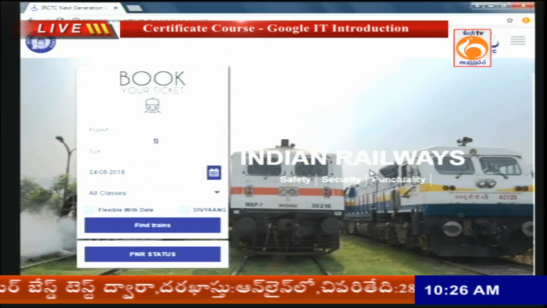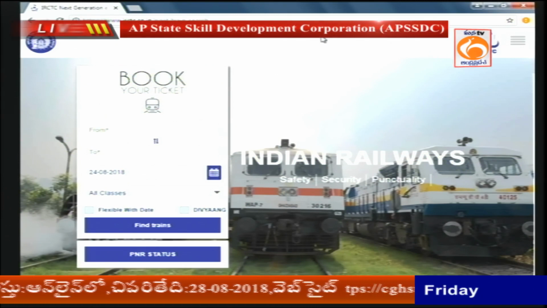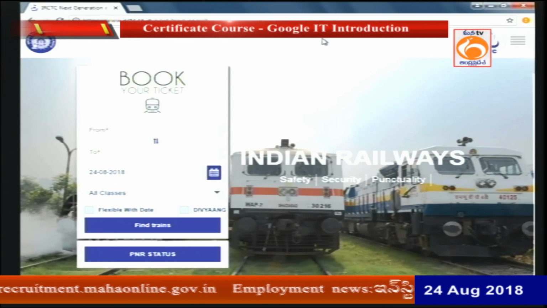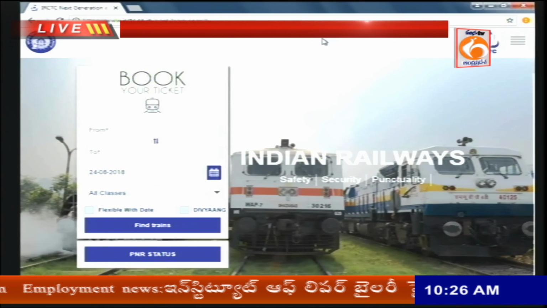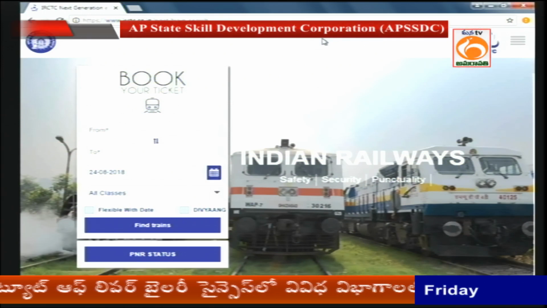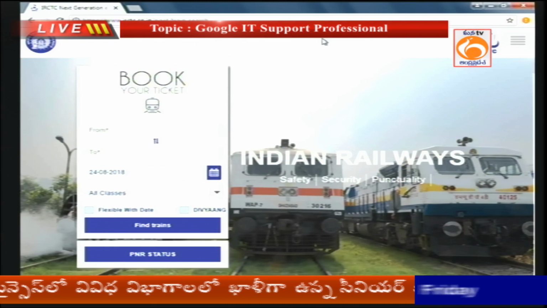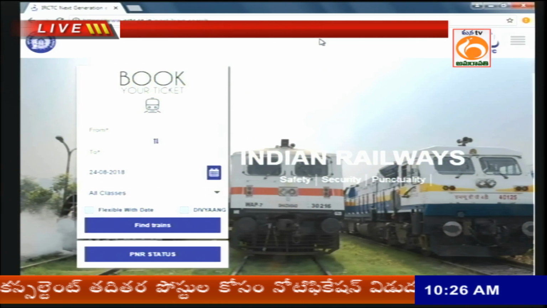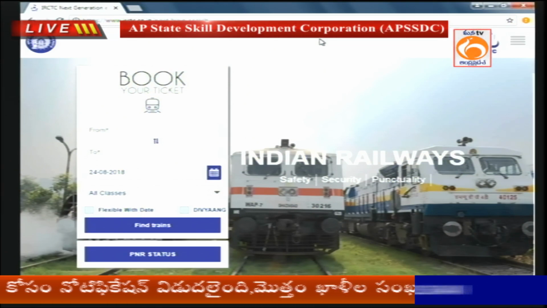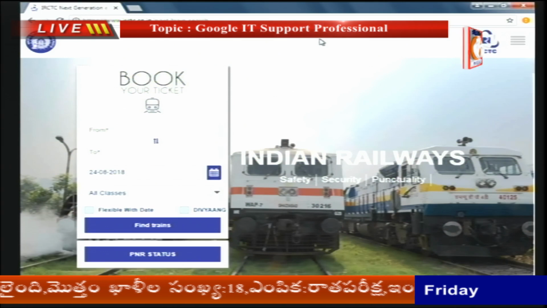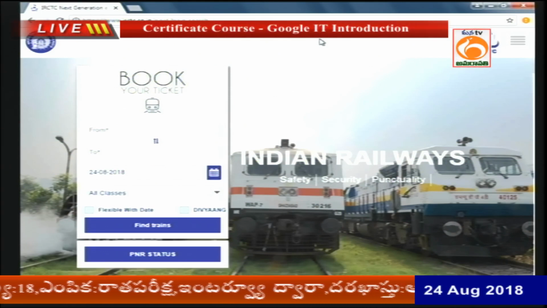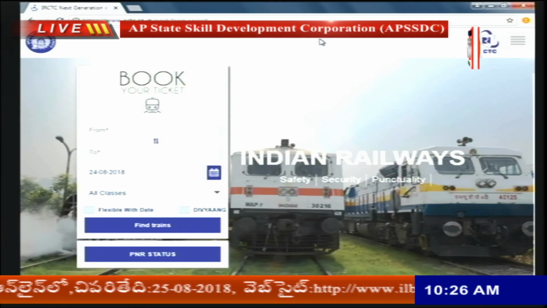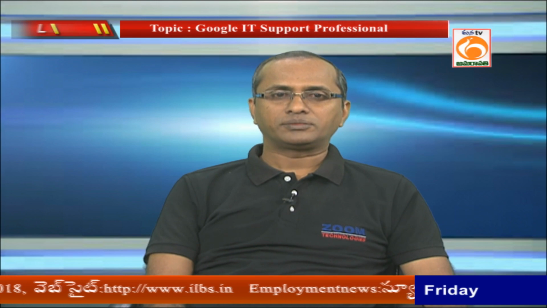Also, we have public websites from the government where services are offered, for example Me Seva. So what's available in Me Seva? We have a website through which we can do transactions, like paying the water bill, the electricity bill, or the property bill. All these can be done with the help of IT. So IT plays an important role in enabling these services.